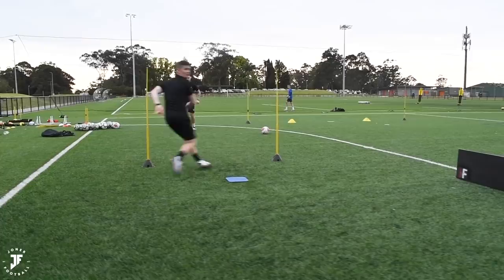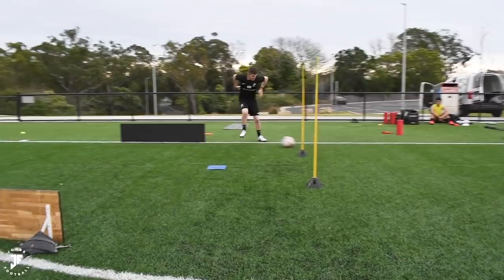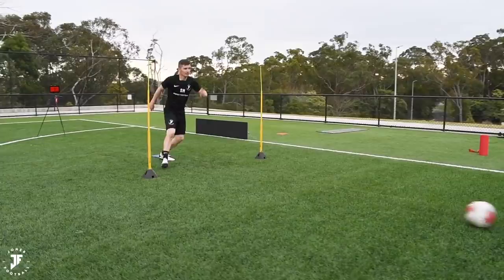Yes, done well. Touch. Set. Killed you again. Two more, Shane. Yes, come on. Good. One. Turn. Set. Great touch. Set. Last one. Get that. Last play. One. Good. Yes. Set. 16. Good. Touch. Set. Great touch.